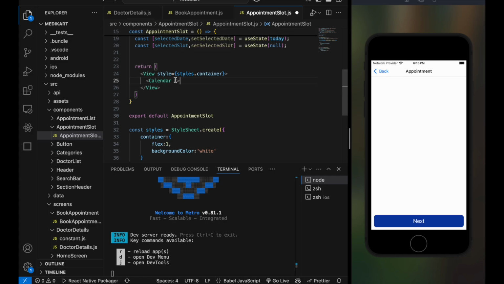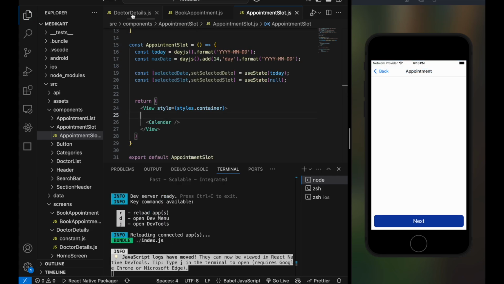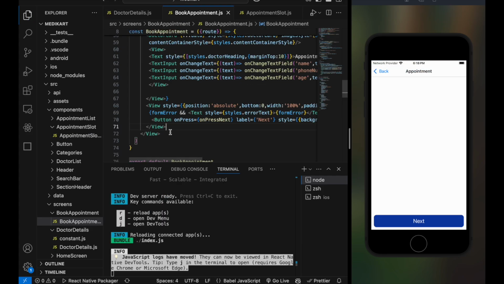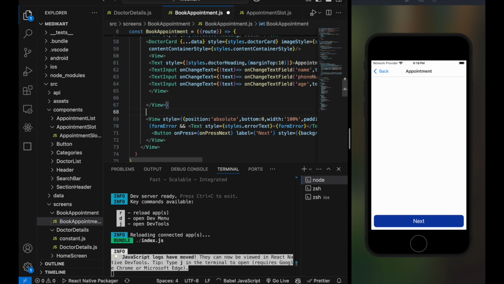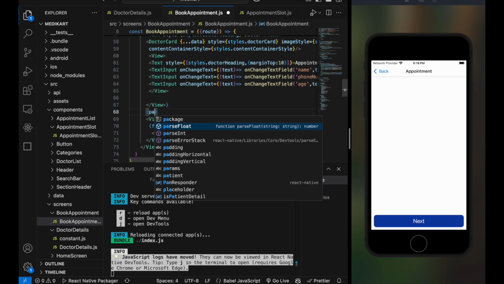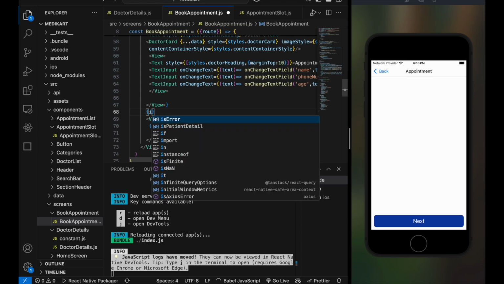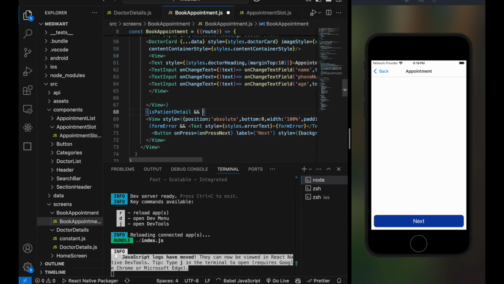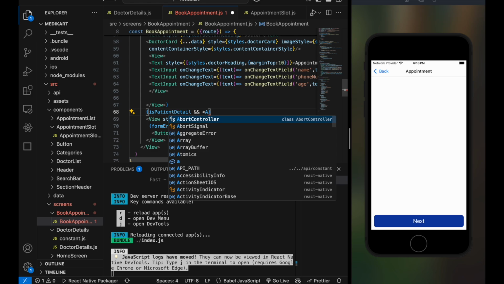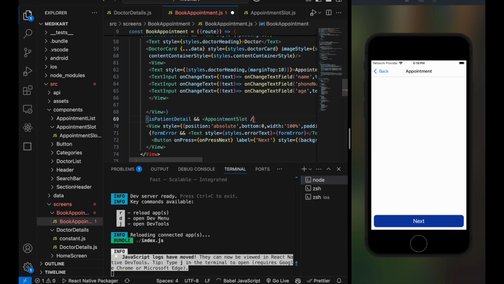Now we will pass minDate. Okay, I think we are not rendering this component here, so let's add a logic: if it is patient details and appointment slot.